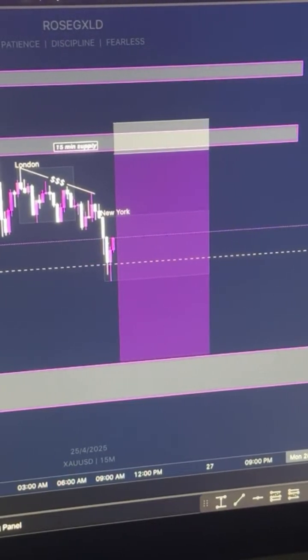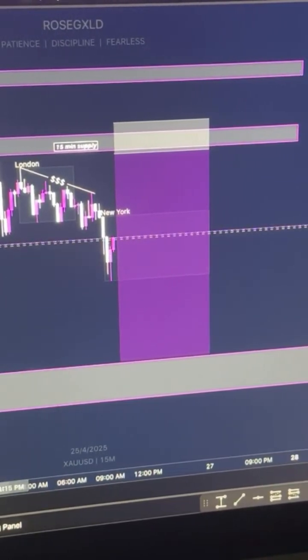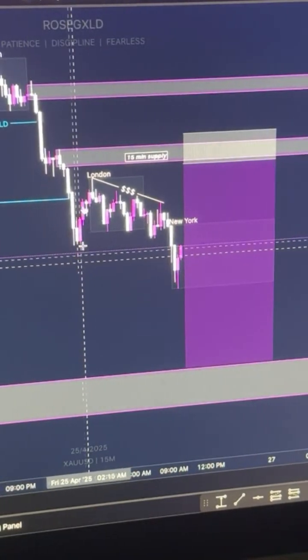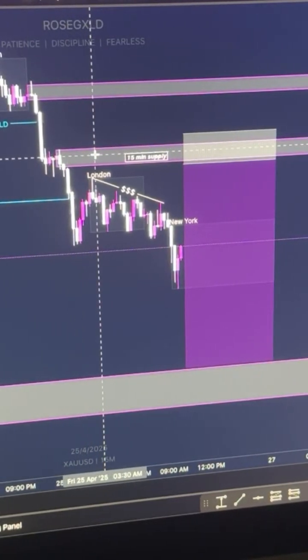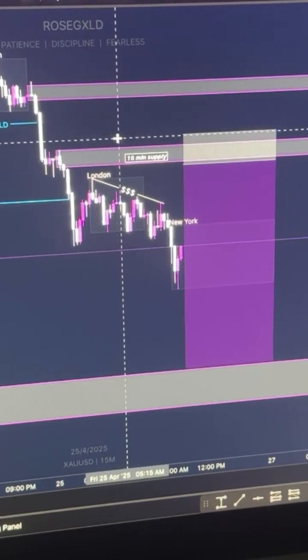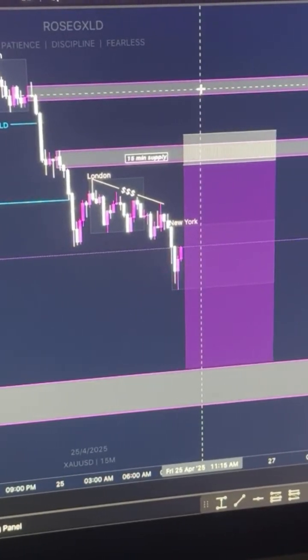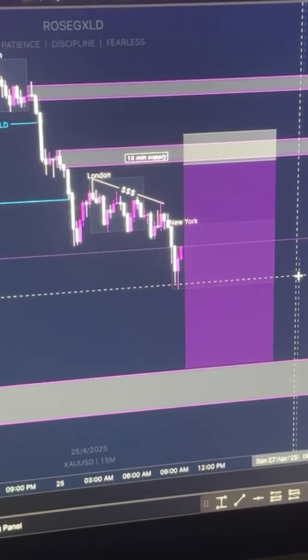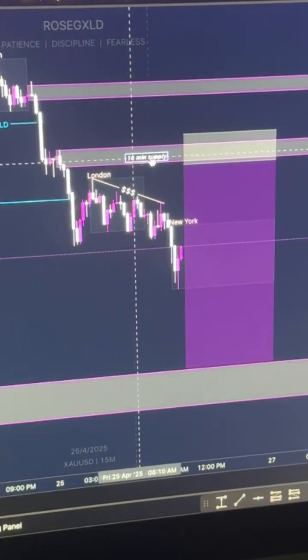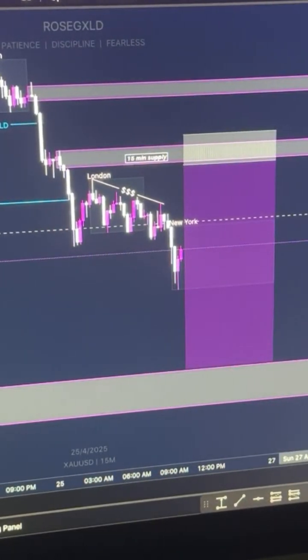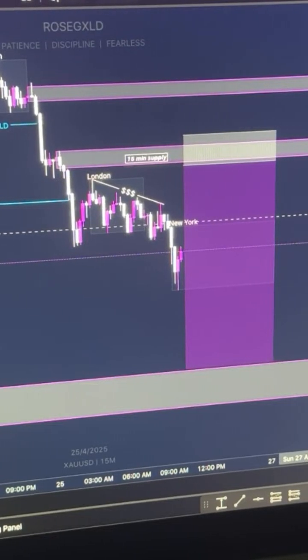See what happened to me yesterday? But now what happened to me today? You see me? Yesterday, gold took me out of the first zone here as inducement. So maybe not liquidity. You see me? Then price came tapping the higher time frame supply zone, then melted from it yesterday. So I'm going to take a small loss from the first zone yesterday. You understand? But that's part of the game. I ain't even mad, fam. I ain't even mad.